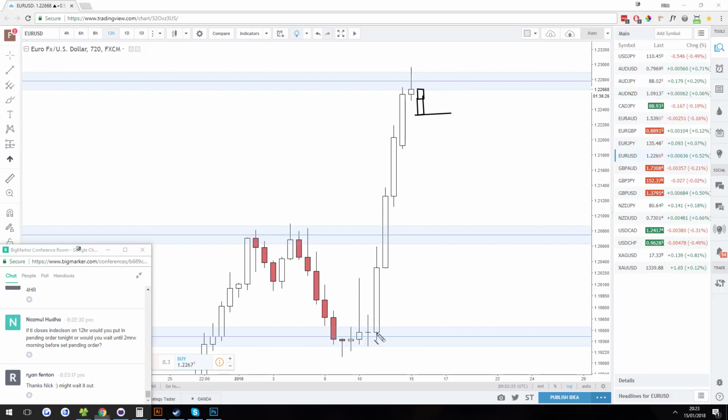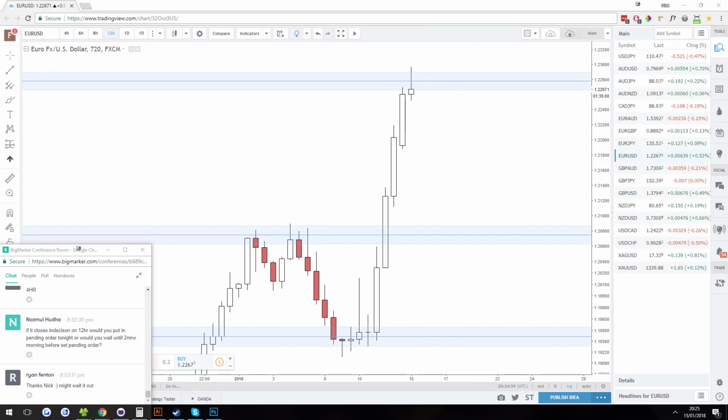So sellers, for the past 1, 2, 3, 4, 5 candles, have barely been able to take any ground to the short side. But if they were able to push down to here, for example, that's not an exact number, just roughly, that would indicate that sellers are now taking control of price. We've gone from a market controlled by buyers to sellers taking control. I'd then be looking to get in on a retrace.